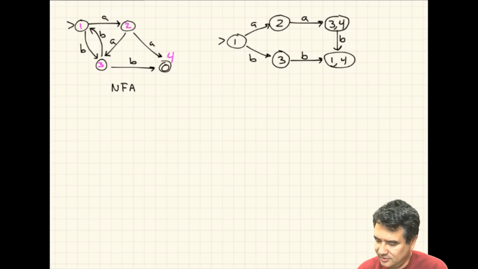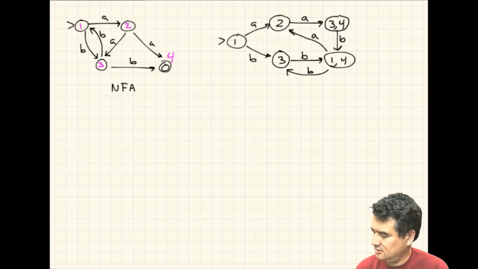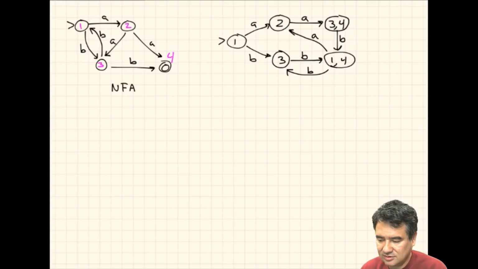Now let's do 1 and 4. That's this room and this room together. What doors do we see? Again, nothing coming out of room 4, so we kind of dodged a bullet there. But out of room 1, there is an A going to 3, an A going to 2, and a B going to 3. So an A going to 2 and a B going to 3, like that. Since we didn't add any new states to this diagram, and we've now exhausted all of the transitions, we're almost done.